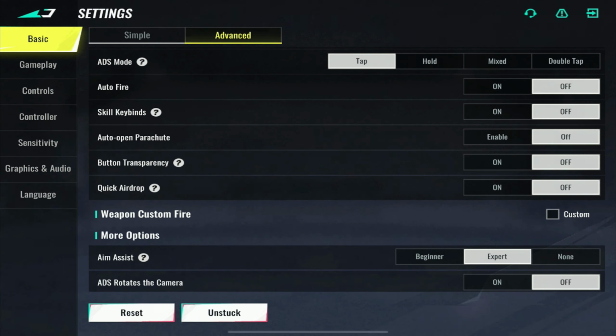Auto fire off, if you for some reason can't shoot. Some people could be disabled for some reason, like missing a finger or something, then maybe turn it on as an optional option, but of course for everybody else, turn it off. You don't need to use auto fire. Maybe if you are insanely trash at the game, then yes.